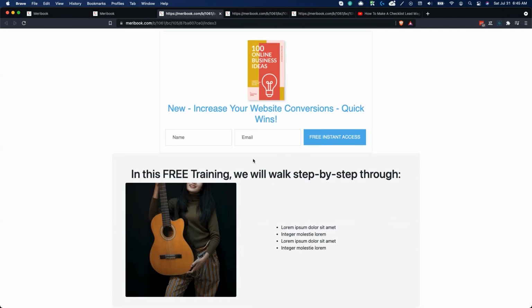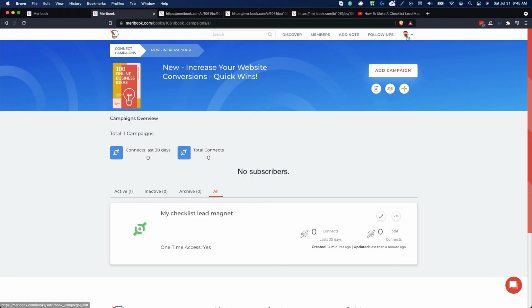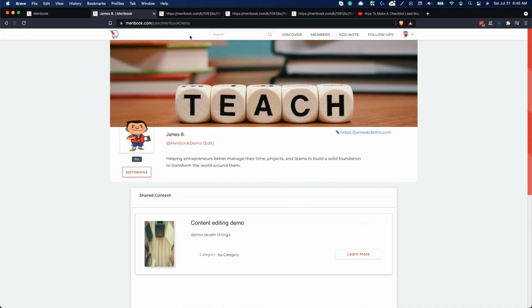So a little bit of content, if you wanted to add it, there's an option to do that as well. So that's one quick way to actually get subscribers into your system. And the other option is, if you go to the profile page, you'll see that there's no content displayed here. The new list is not being displayed right now.